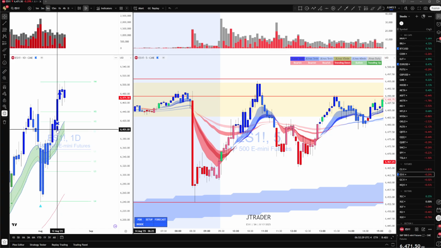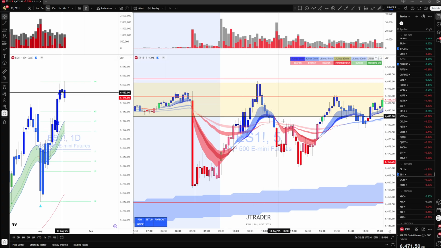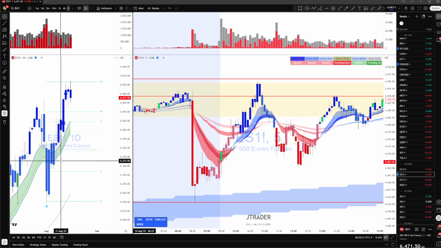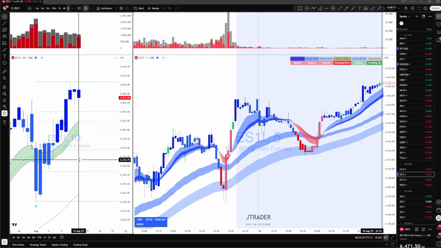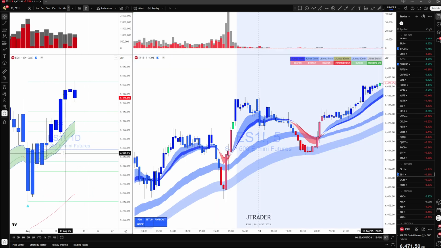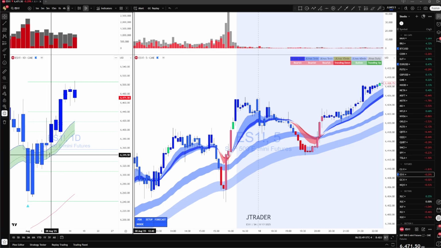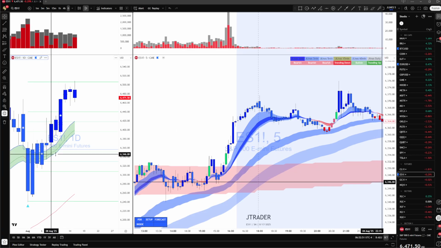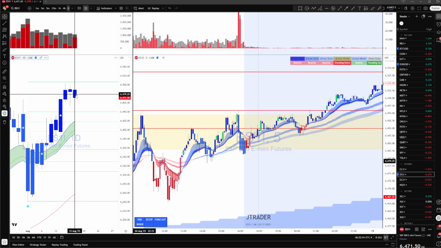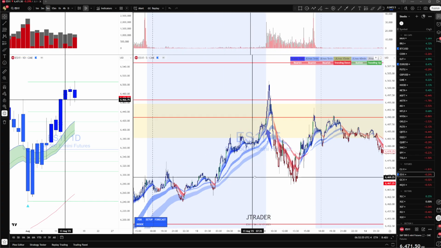But the system worked extremely well, with more than 70% win rate on the SNNQ. And we have a lot of traders in the room that are actually trading futures every single day. So we're looking again for the same system. We're looking for gap up days, or for those days where we're bouncing from the 13 and 20 daily. Let's look at a couple of days just to show you how the system works.